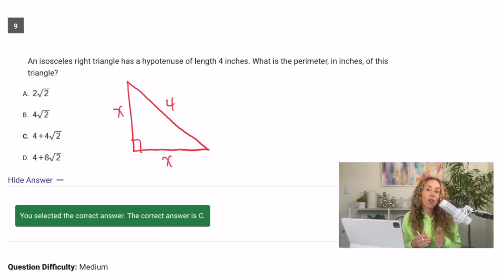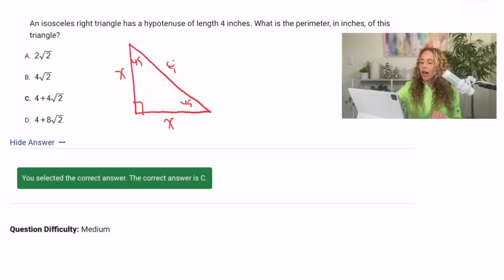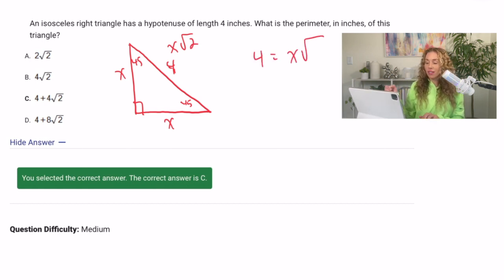Now, I already know that on the cheat sheet at the beginning of your math section, this is a special right triangle, you guys. This is basically a 45, 45, 90. Okay, guys, so you may or may not know this, but there are special right triangles on the cheat sheet in the front of the section. So you can go look at a 45, 45, 90 triangle, and you'll notice that the ratios of the sides are x, x. Your hypotenuse is actually x radical 2. So that means 4 equals x radical 2, since that's the hypotenuse. We can solve for x.